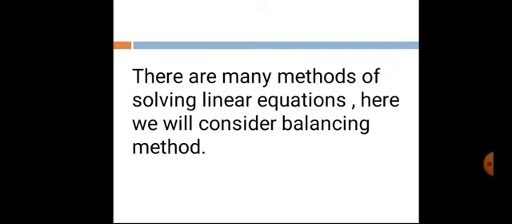So, in solving linear equations, we have so many methods. But to start with, we'll be considering balancing method. But there are some things we need to know when using balancing method. Firstly, an equation is balanced when you add same value to both sides. Do you get that? Good. It is also balanced when you subtract same value from both sides. Good. I believe that's in sync. And also, an equation is balanced when you multiply or divide both sides by same value. Perfect.